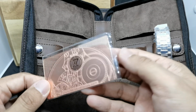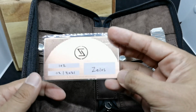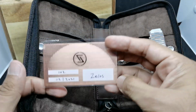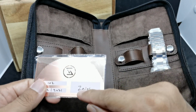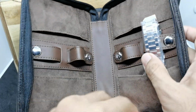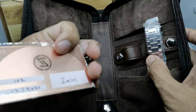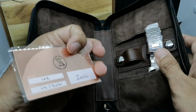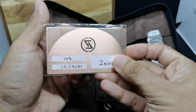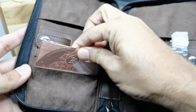So zeloswatches.com, and it is signed February of 2021, signed with seller as Zelos, and we have a serial number of 102. You know what, if it's signed by El Shantang, I would be really honored, but yeah, still it's okay, not that bad, right? So this is basically a 1 year limited warranty. So yeah, Jody from Just One More Watch has complained about this so many times before, but yeah, still the most important thing is the watch itself, right?